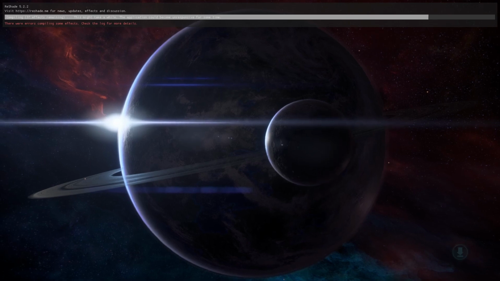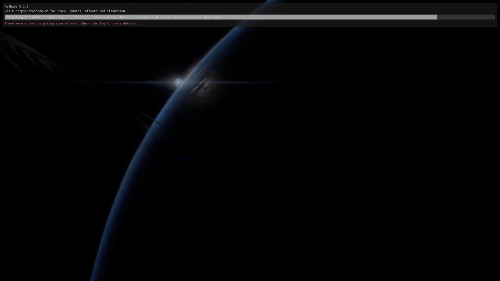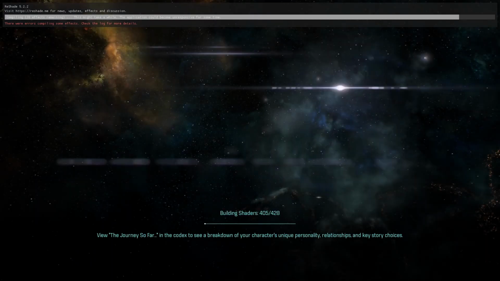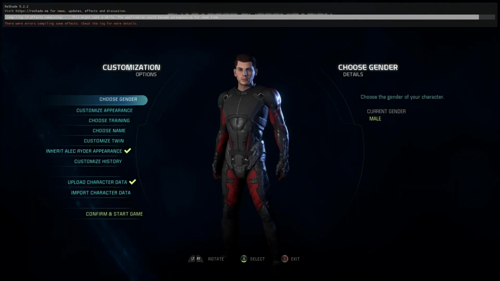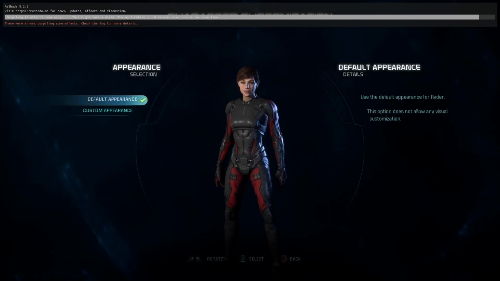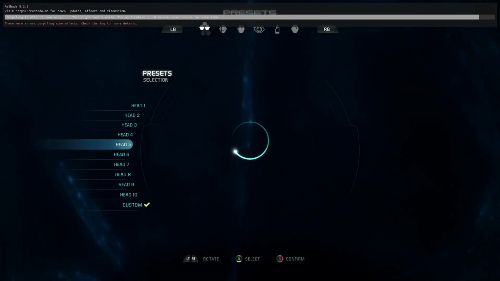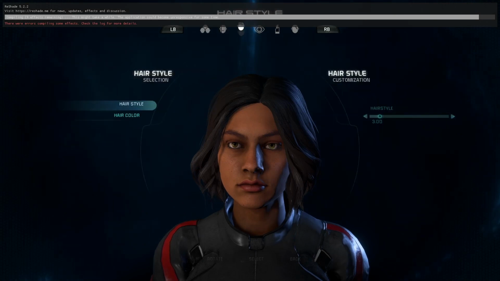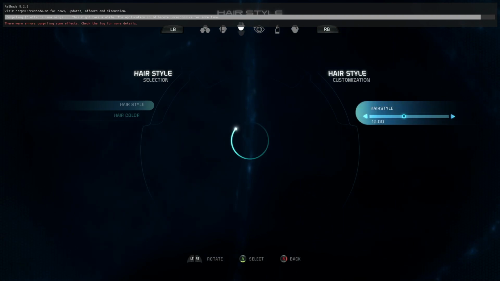So since we're just going to test it out, as I said, we're going to test preset 5. Hairstyle. And if I recall correctly, this was hairstyle 20.